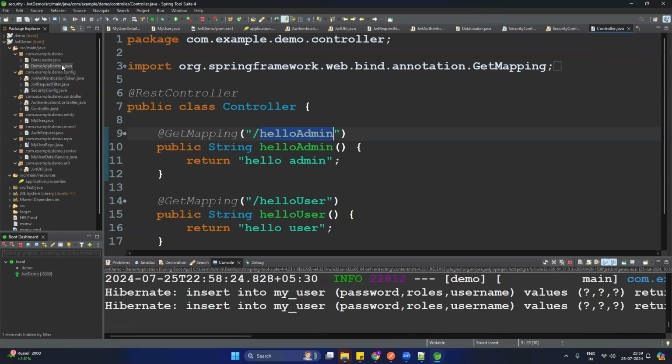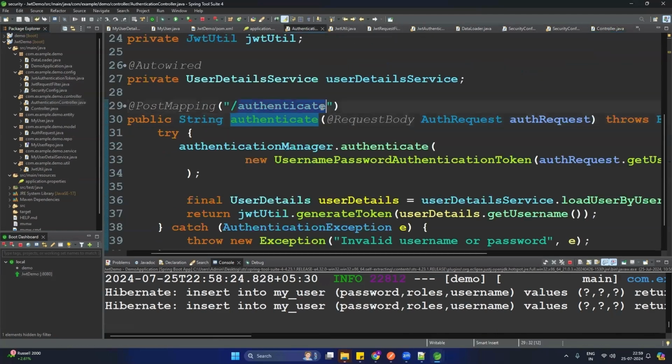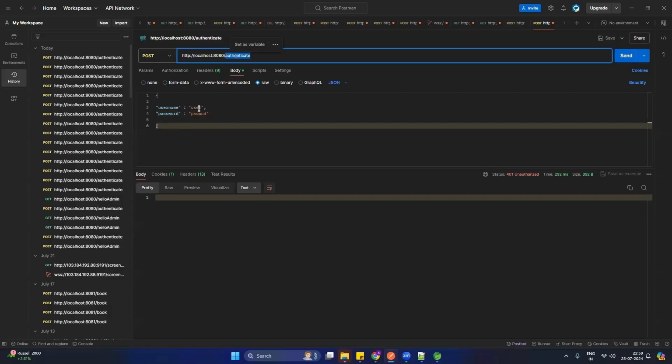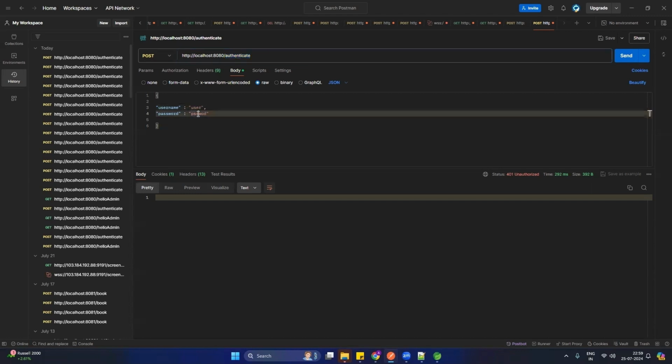This is the authentication controller, so let's call this API. Here we have to provide a username and password. The username is user, and the password is password.